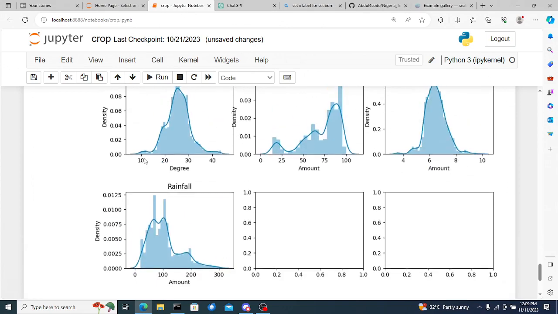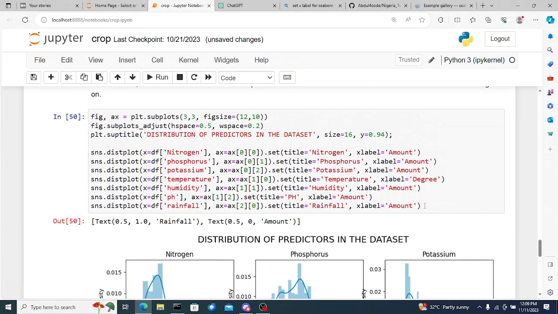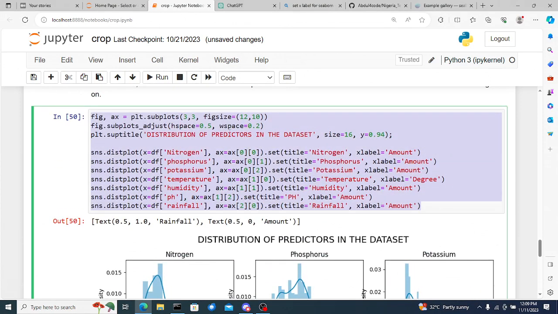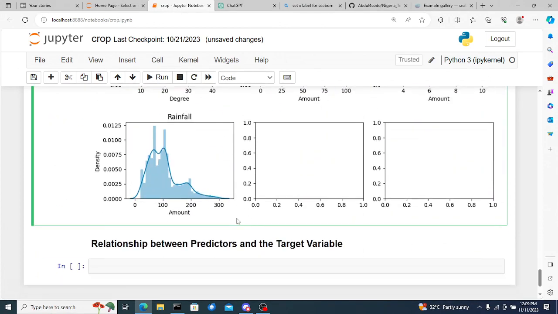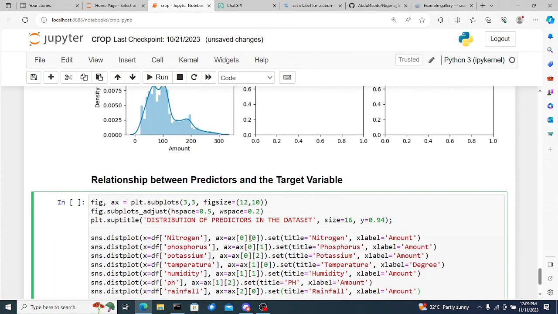So let's just copy this code. Life's simple. Copy this and paste it here. Are we there? Life's straightforward. So we can now go. Now we are mixing two. Before, we have been plotting just one by one. Now we want to plot this one with our label. Are we there? So let's go.